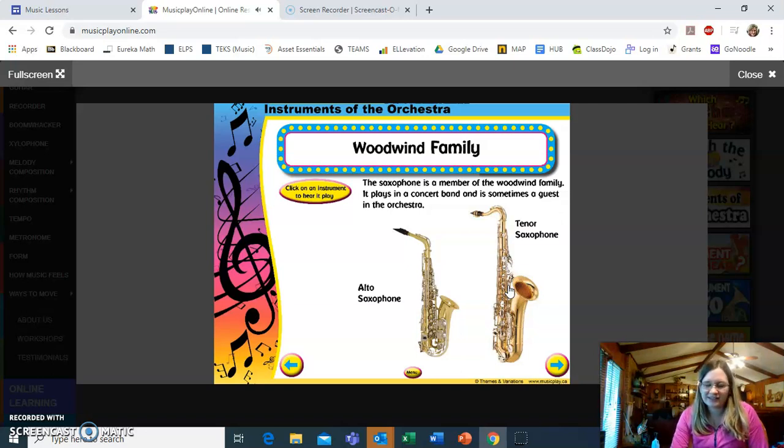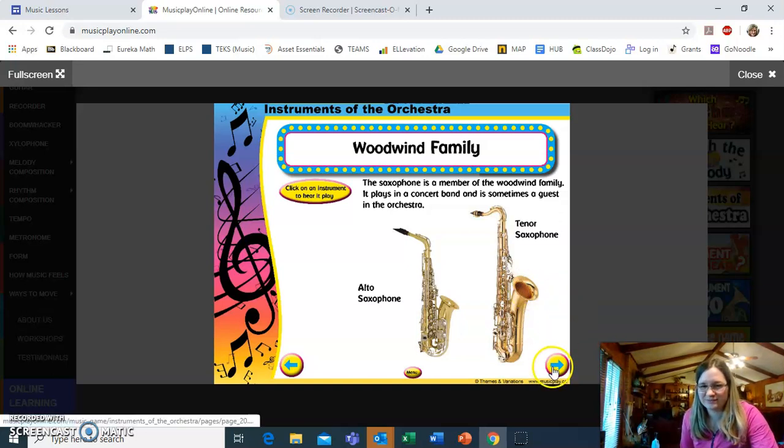I wish I had a saxophone. They're one of my favorite instruments. Coach Hicks has a saxophone. If Coach Hicks ever wants to show her saxophone to everybody, just let me know and I can request that. She can also play the saxophone. I wish I could play the saxophone, but I cannot, and I do not own a saxophone.